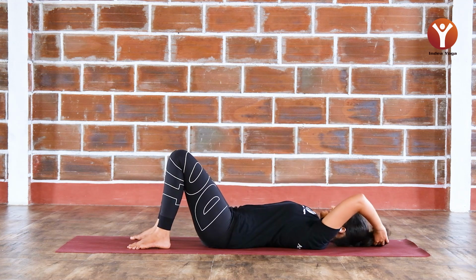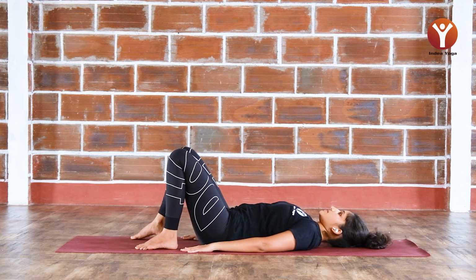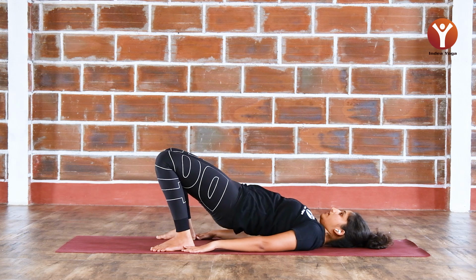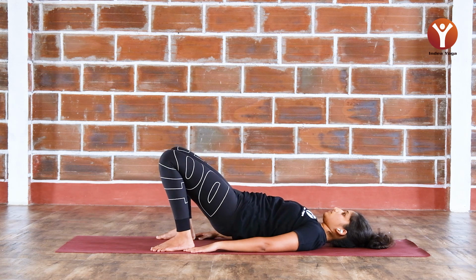We'll go for Setu Bandhasana. Hands by the side of the body, palms facing down, feet hip width apart, firmly grounded. Without putting any pressure on the neck or shoulder, press the feet, shift the body weight towards the leg. Inhale and lift the hip off the mat. Exhale, down.